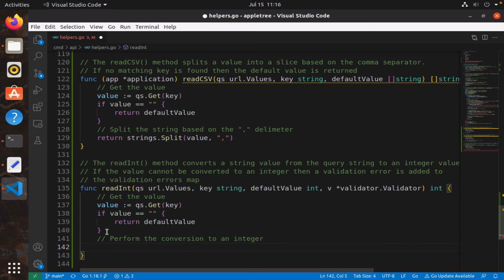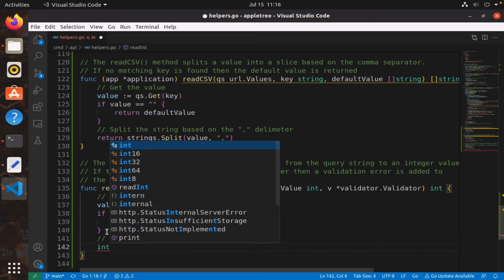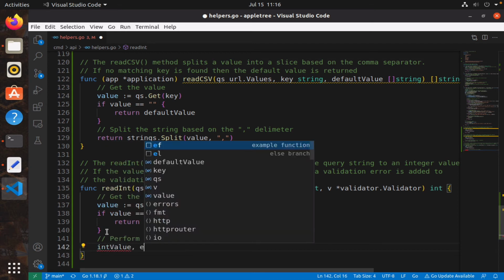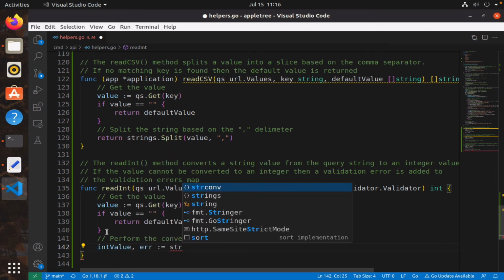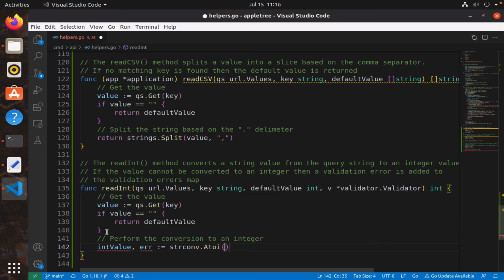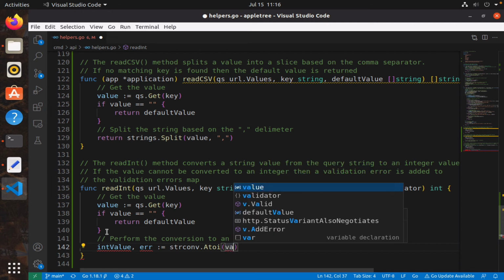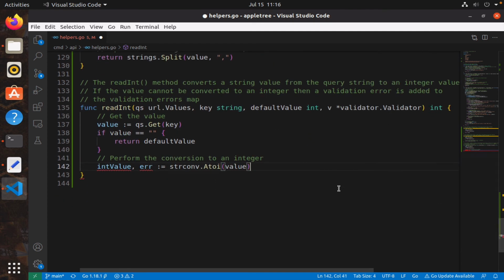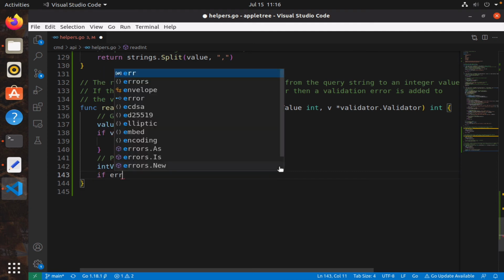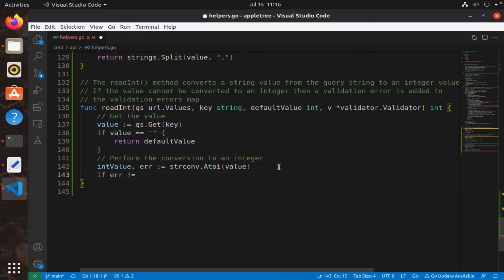All right. Of course, this could fail. So I'm going to have intValue, err, and I'm going to call strconv.Atoi. All right. And so we need to provide the string, which is value. And since there is a possibility that this conversion can fail, I need to check error. So if error is not equal to nil, then we know the conversion failed.